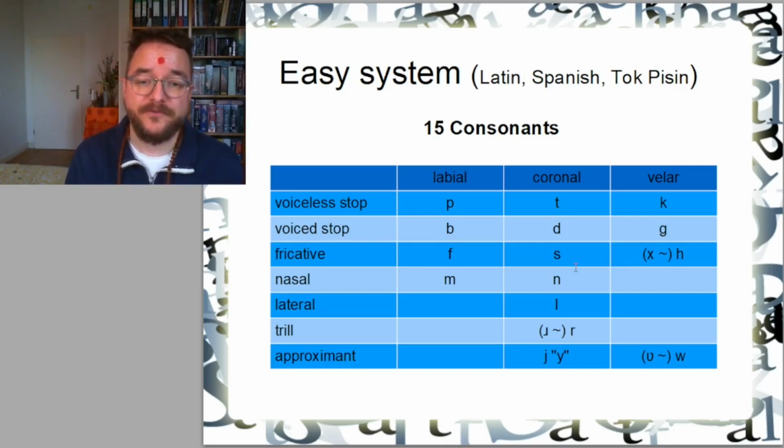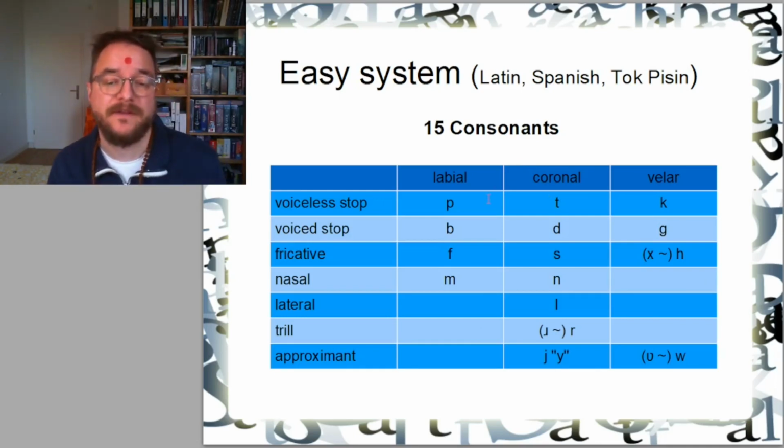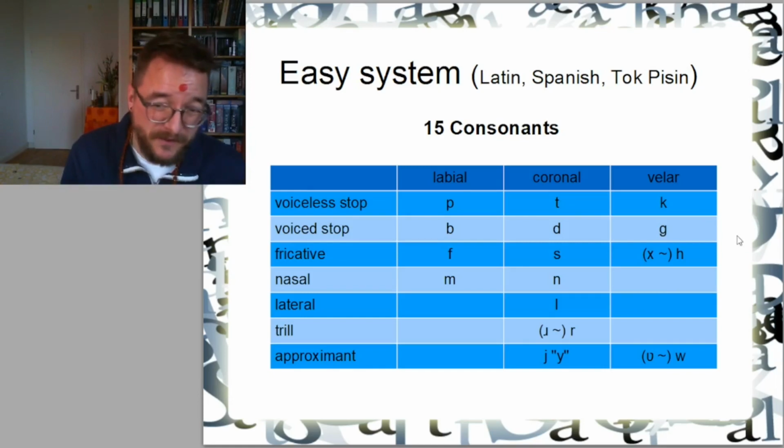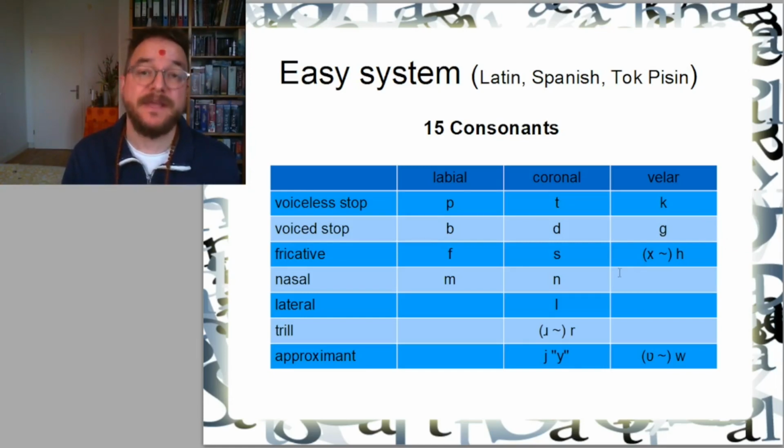So producing these phonemes for most people around the world wouldn't be too complicated. Some people from Eastern Asia might have some issues with the R sound, but usually you can learn it. There are some languages that don't have an F sound in Southeast Asia. Arabic doesn't have the P. Some languages don't have the G sound or H sound, but in general, most people, if they want to learn this consonant system, would have to learn maximally 2 or 3 phonemes that they haven't learned yet.